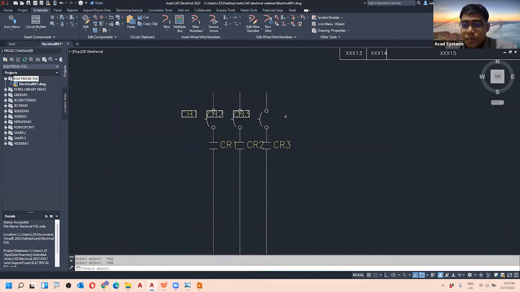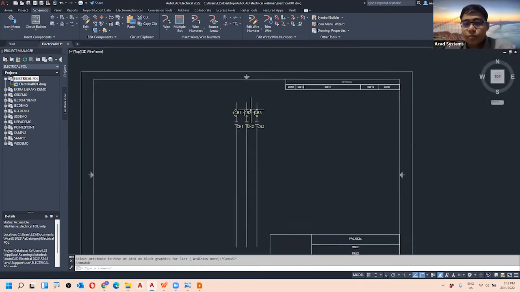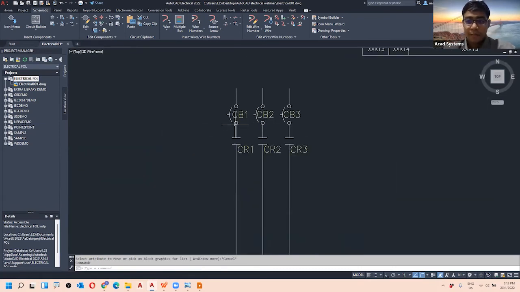Once I select all the attributes, I can press enter, and then I can select and start to move so it looks much better. Let's say I move it somewhere over here. Same goes with this one as well. So I'm going to move, select this one, and this one, enter, and I'm just going to move a little bit downward right here. So that is basically how you can edit to move your attribute.